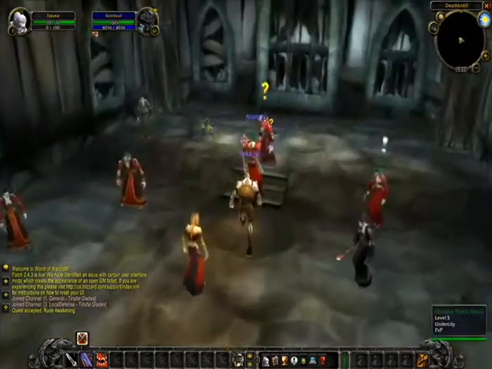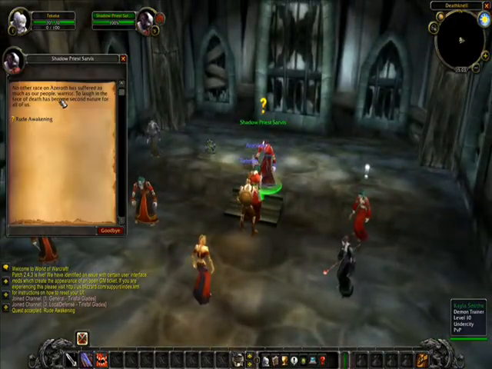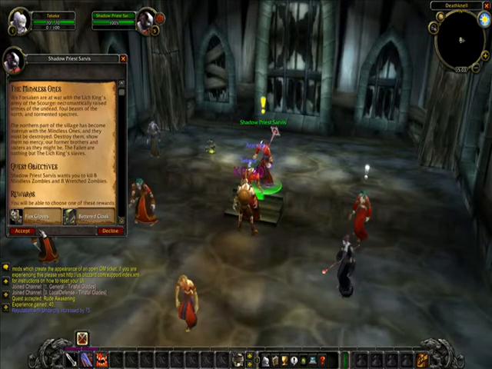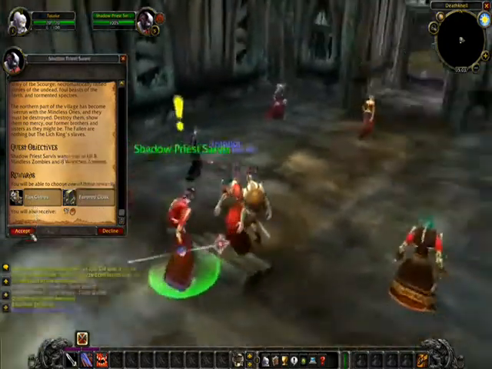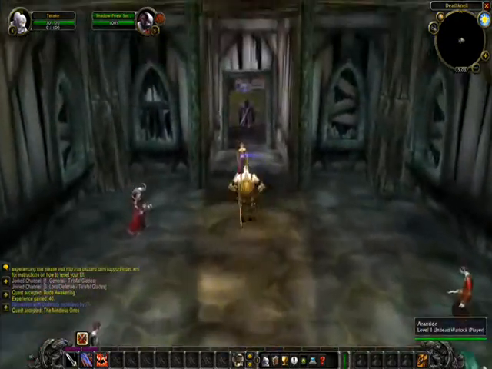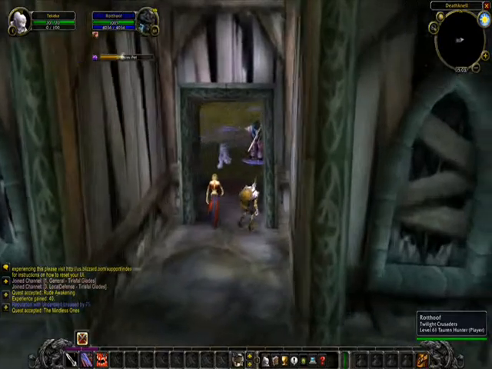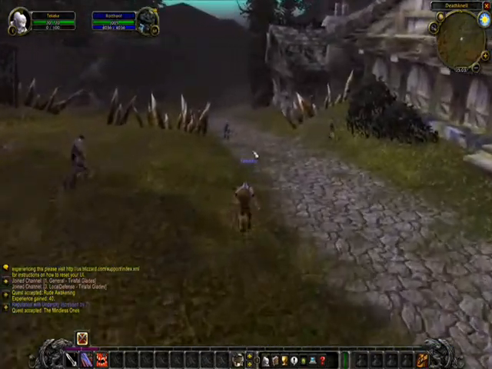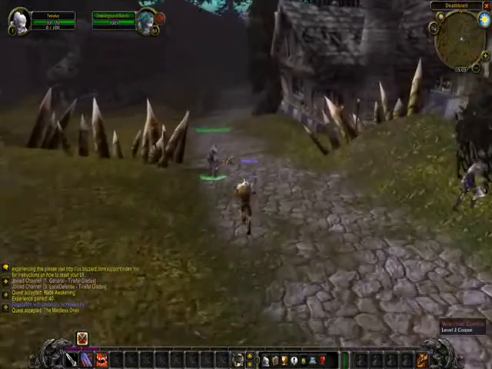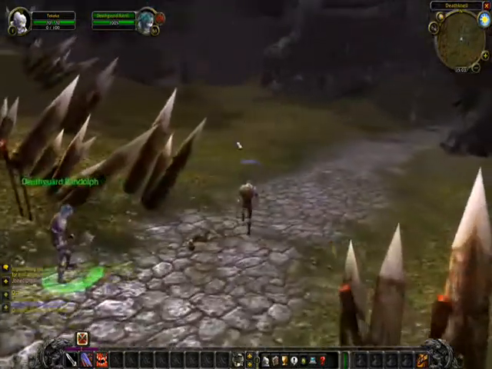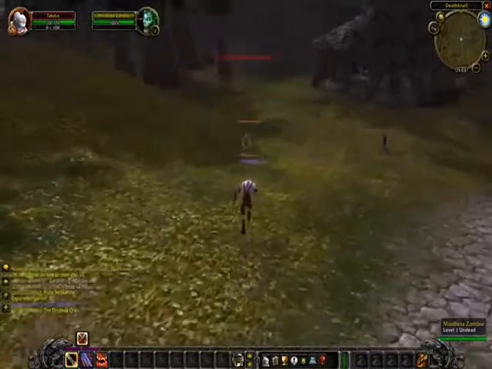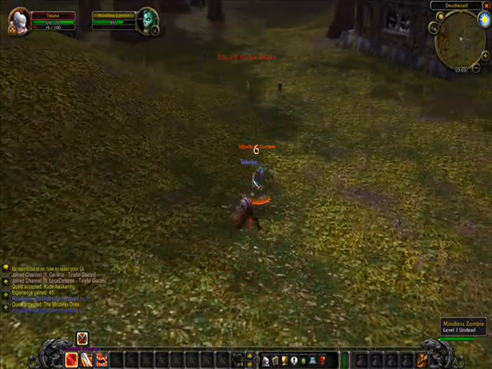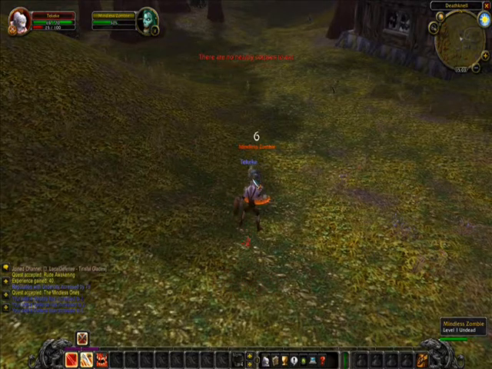So here we are at Shadow Priest Savras, and we talk to him, and he tells us what he wants to say, and we click on the next part of the quest, and we complete it. So basically what he wants us to do is to kill some zombies and some other mindless monsters. And essentially this game typically goes like this. You'll move from town to town, picking up the quests that the patrons of the town have for you, and then doing the quests that they ask you to for experience, and oftentimes different items that you can use to upgrade your character, and that'll help you to continue leveling.